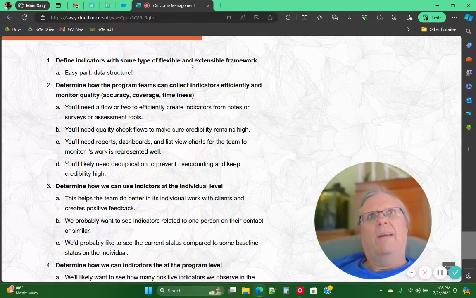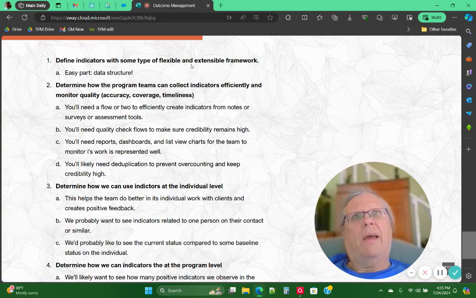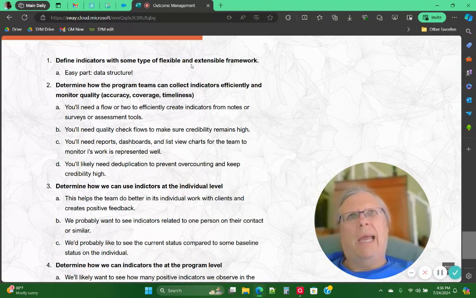The indicator defines it so that you can add new subtypes by just adding a record, and a connector object that has a lookup to your definition, you can make it master-detail if you want, and has a lookup to your activity and a formula field for who it is, and all these elemental data objects that we have. Data things of scale and so on. Then you'll need a flow or two to efficiently create those as part of your program management work.